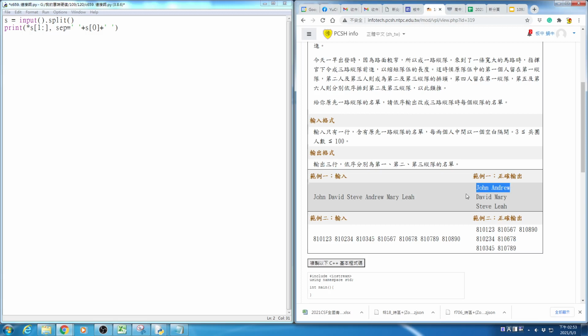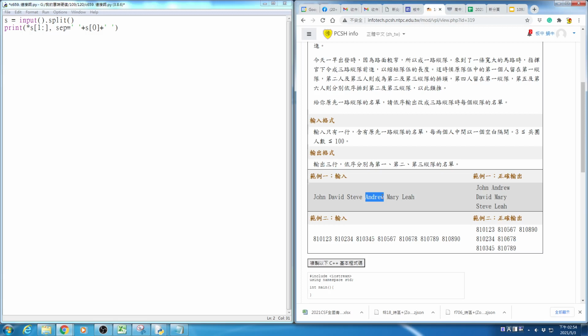How do we do it? The first person, John, will be the first person in row 1. The second person, David, will be the first person in row 2. The third person, Steve, will be the first person in row 3. All right? So where does Andrew go?